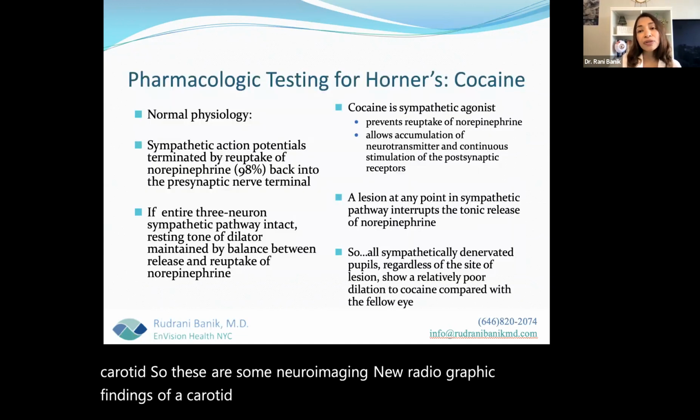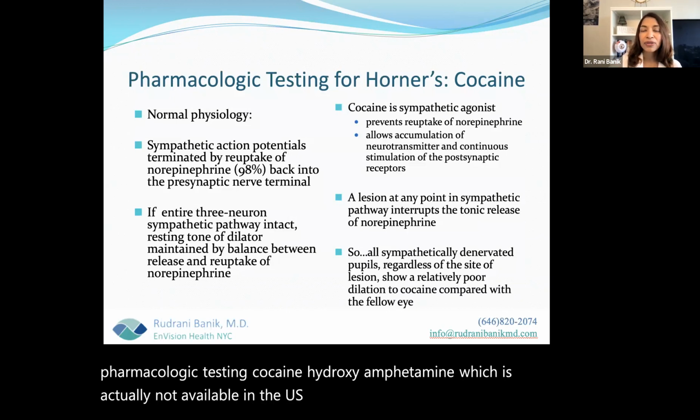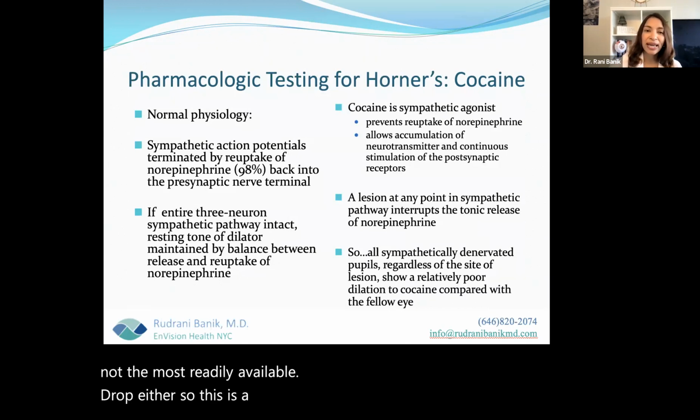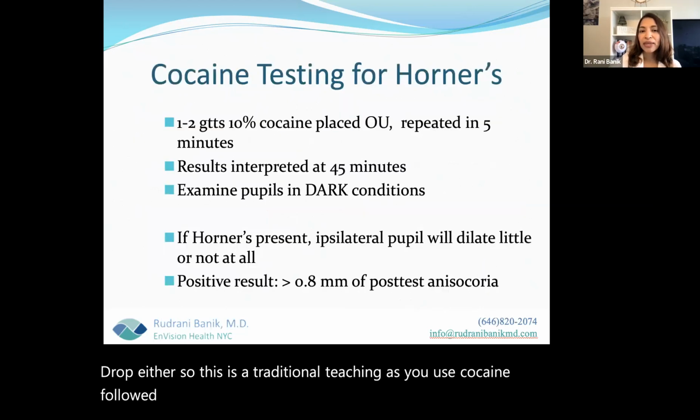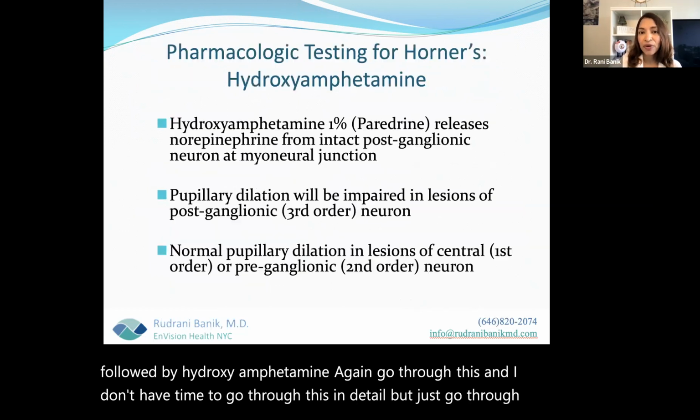So be also comfortable with pharmacologic testing: cocaine, hydroxyamphetamine, which is actually not available in the US readily anymore. And cocaine is not the most readily available drop either. So this is the traditional teaching: you use cocaine followed by hydroxyamphetamine. Again, I don't have time to go through this in detail, but just go through my slides or review it on your own.